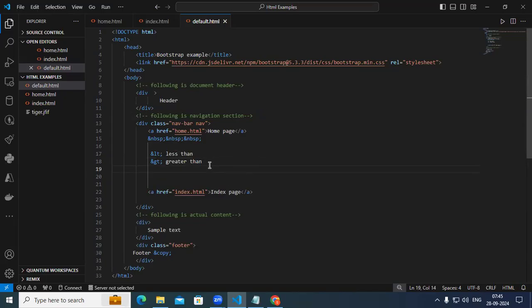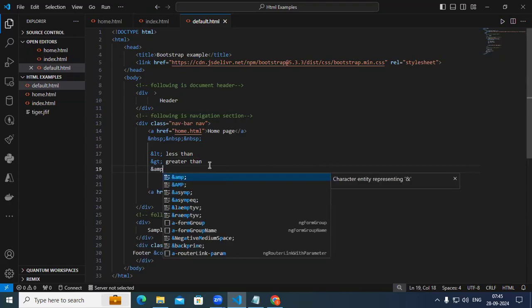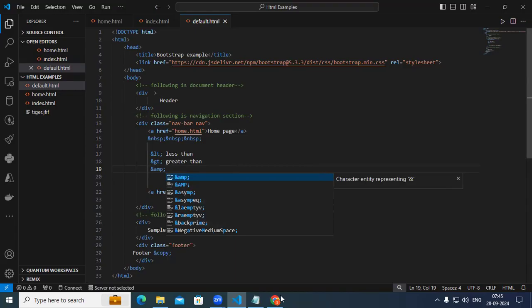You can go this way and print AMP followed by semicolon. How do these look now? Let us see. It is greater than, and the ampersand is getting printed like this. So these are called HTML character entities.